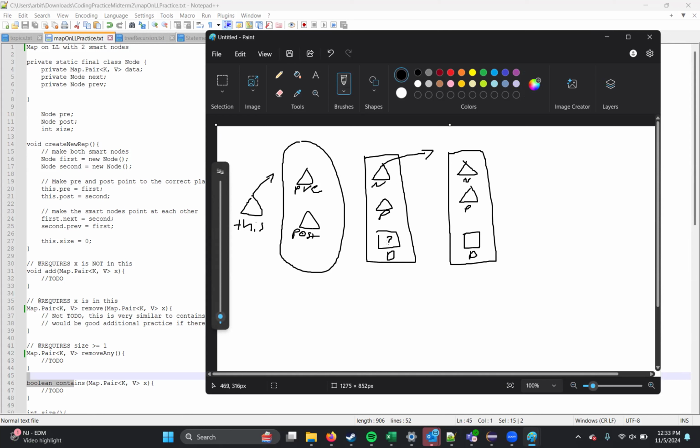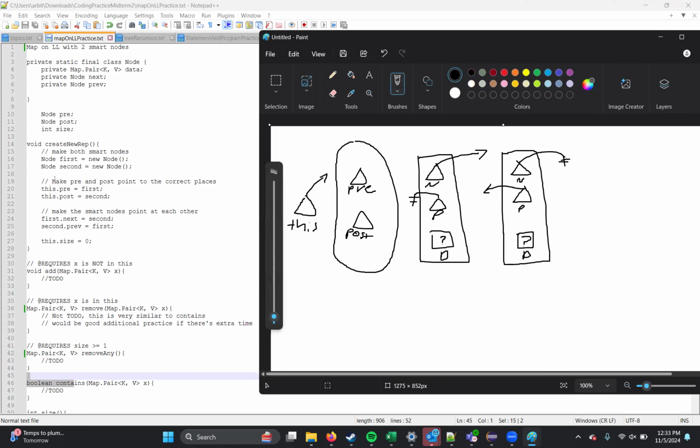The data is question marks, and these are both null. So that's the initial representation. There is the code for the initial representation. Note we are doing map on linked list here, not stack.